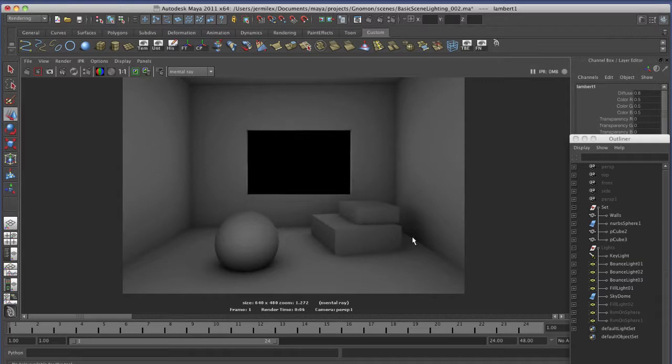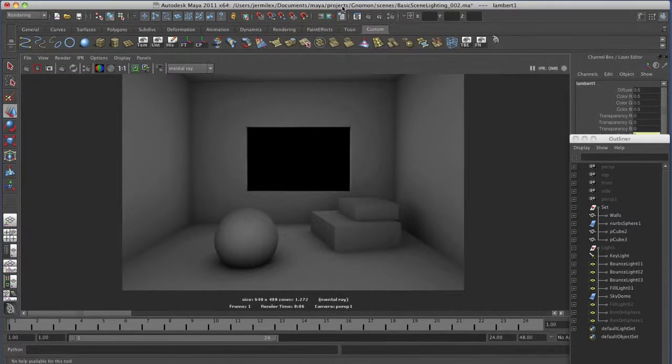The closer they get to each other and to themselves, it will just create this dark shadow. So this is a total fake. There's no real light that's bouncing in here. There's no photons. There's some semi-complex thing that's going on with ambient occlusion. But this is a really nice trick for getting soft light in the scene.